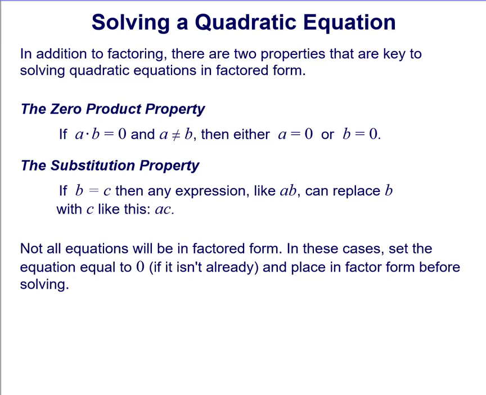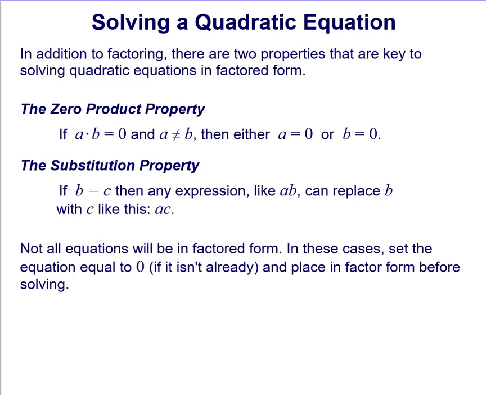Or if we flip it, you pick any number you want for b, and the product is 0. So let's say that I want b to equal 1.13. Okay, so if a times b is equal to 0, and a times 1.13 is equal to 0, then a has to equal 0. That's what the zero product property is saying.